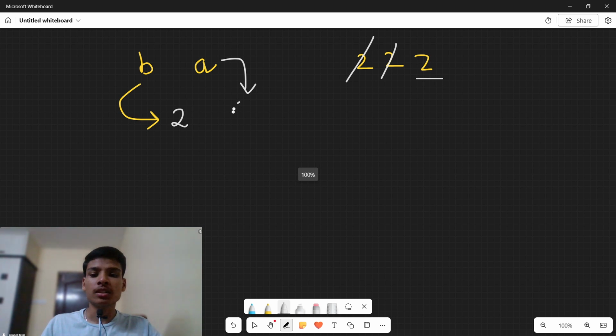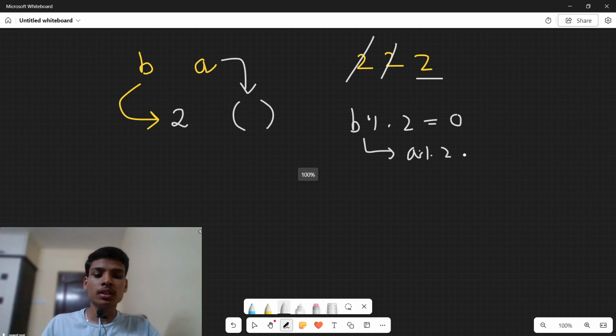Similarly I will count the number of A's. Let me make the table. If B modulus 2 is equal to 0, this is a case in which my 2's will be subtracted by themselves only, and my A's will be left. In this case, you will only check if A modulus 2 is equal to 0, then the answer is yes, else the answer is no.